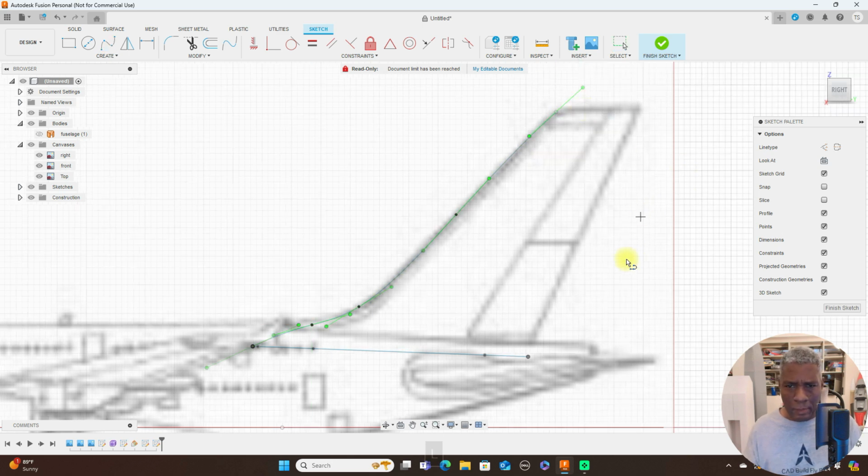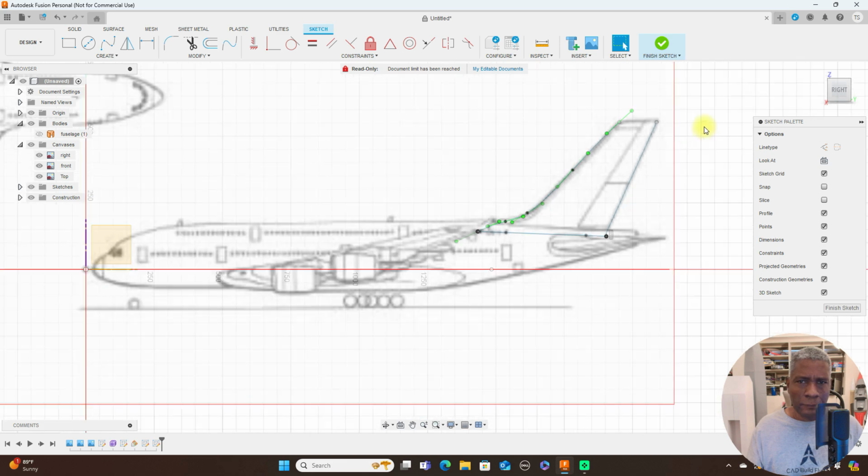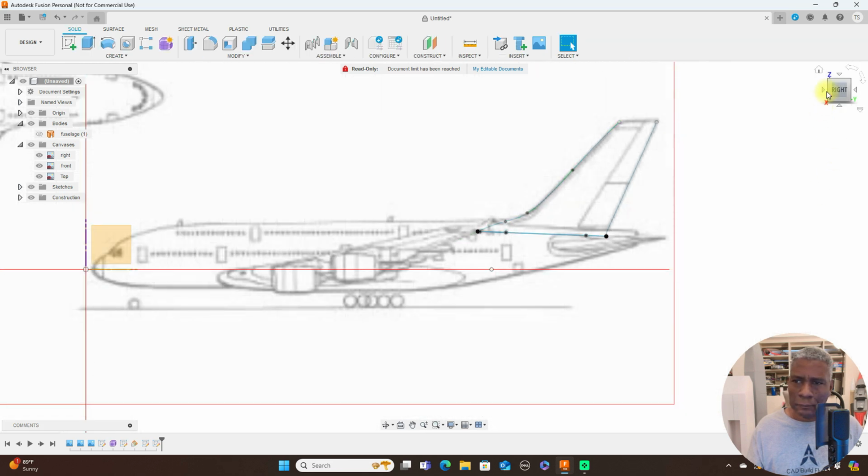And then use a line from here. From there, then finish sketch.